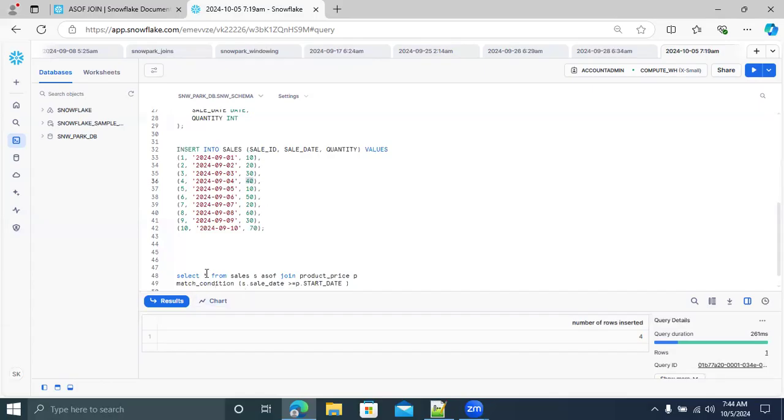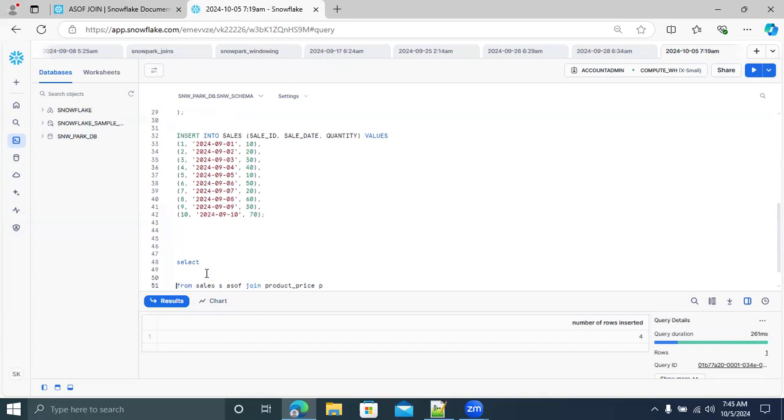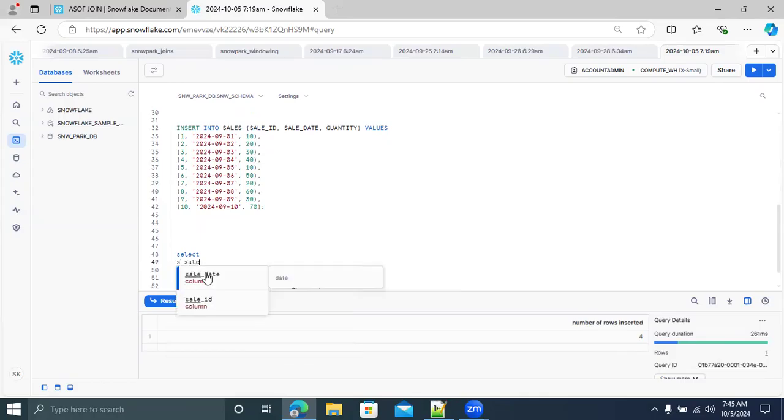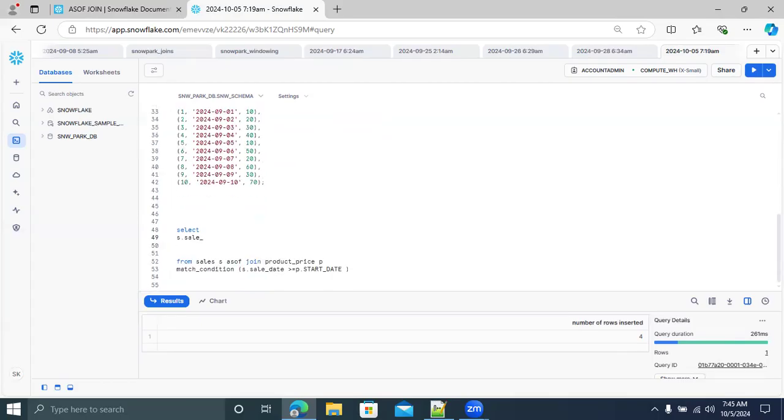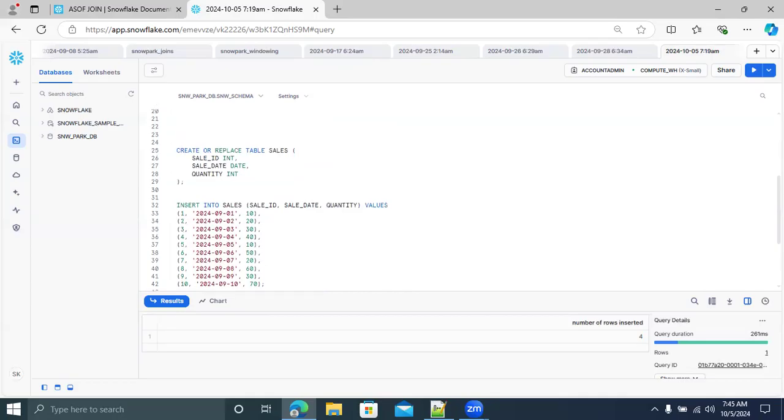Now, instead of display columns, you can keep all these display columns, whatever you're looking for. I need S dot sale ID. Just sale only, right? I need a sale ID. Good.